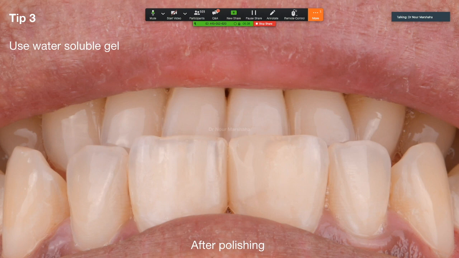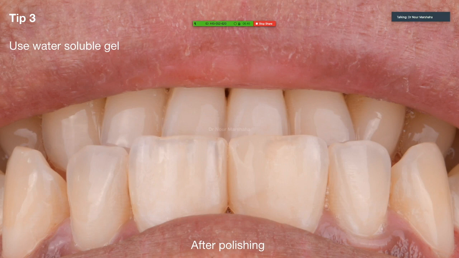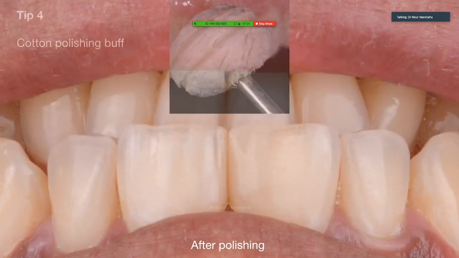Use water-soluble gel after dehydrating. We apply it on the tooth, and the composite is polymerized for 60 seconds. This ensures better conversion of the surface layer of the resin and removes the oxygen inhibition layer.